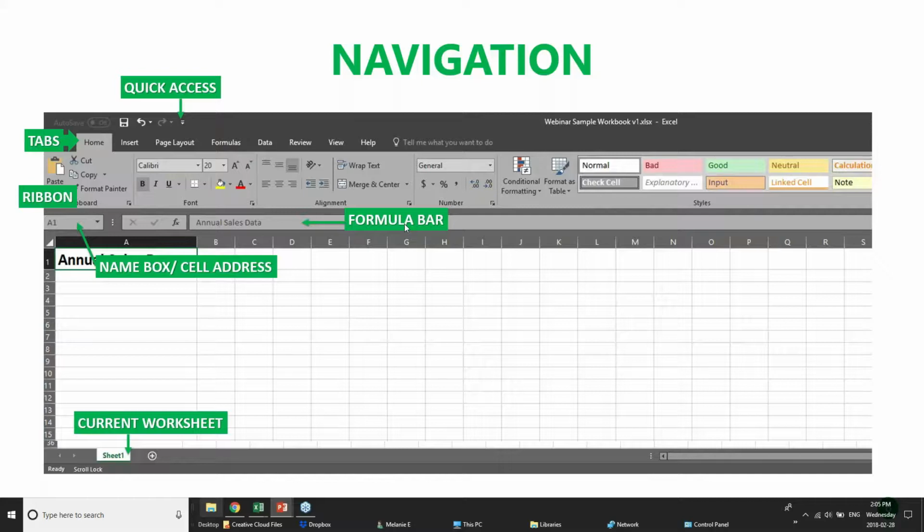Now, what's a little different about Excel is that underneath the ribbon, you have this area called the formula bar. And this is a pretty important area to look at as we start working with Excel, because this tells you the background of what's going on in a particular area of your spreadsheet. So what you have here is called the name box or cell address. This tells you where your cursor is actually looking on the spreadsheet, or we'll call it the worksheet. And it also has here a formula bar, and it will tell you, based on what cell you have activated, what data is in that particular cell.